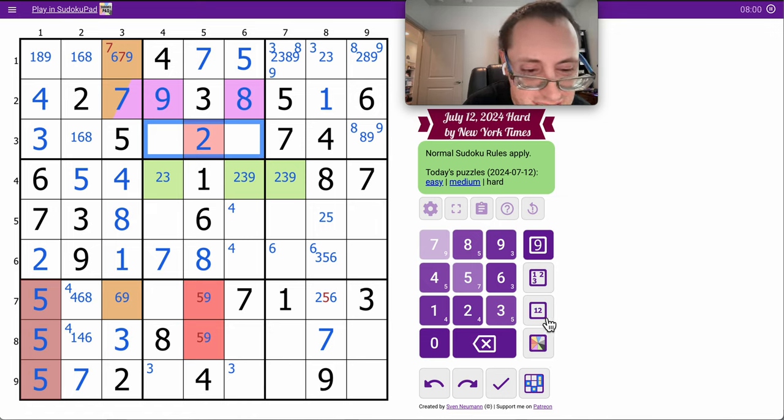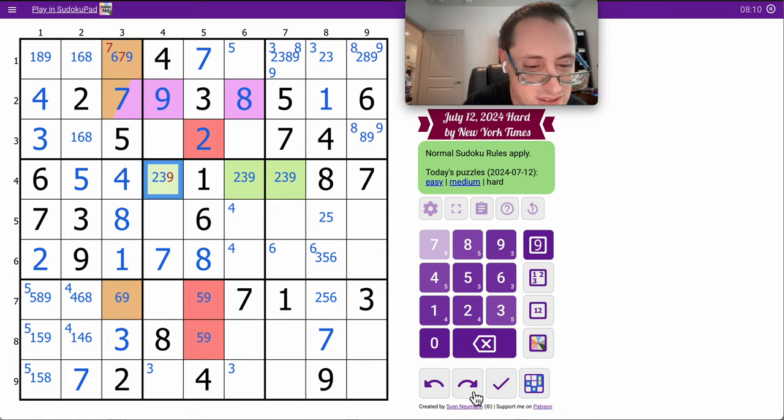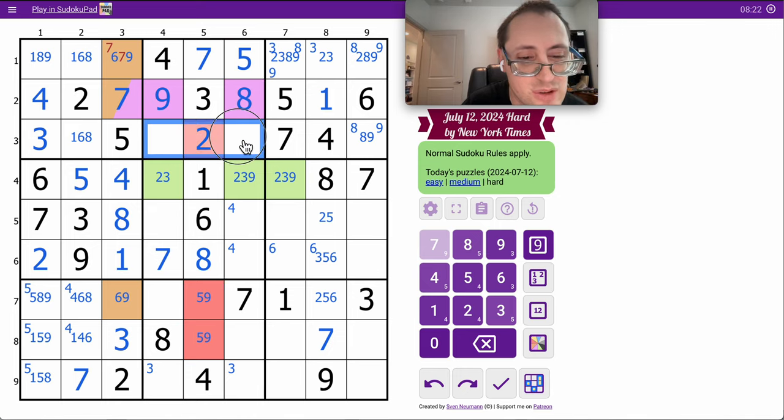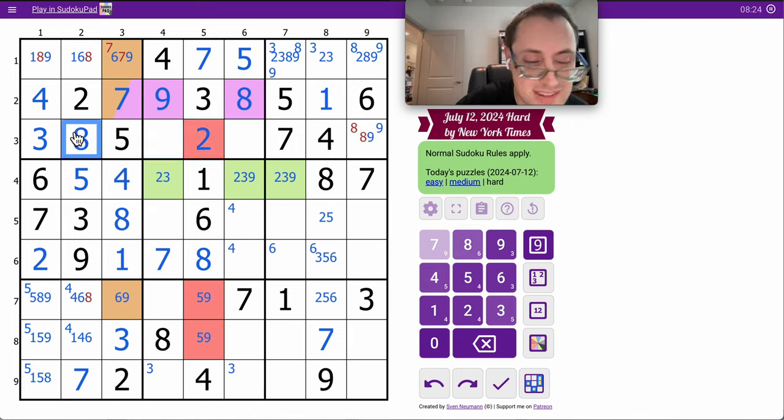And seriously? Okay, I think I made a mistake here. What mistake? I think I accidentally put in too many 5s here. Okay, I meant to put that cell as a 5. That's just a typo. Okay, that leaves these two as 1 and 6. Therefore, that's an 8. This is a 9.